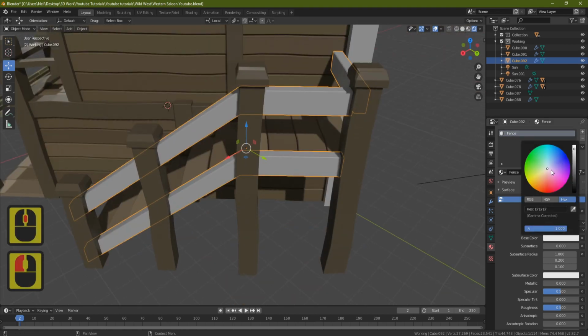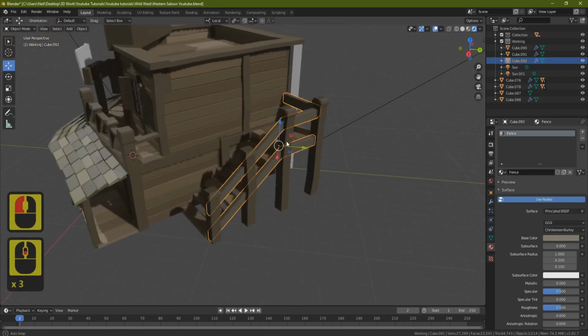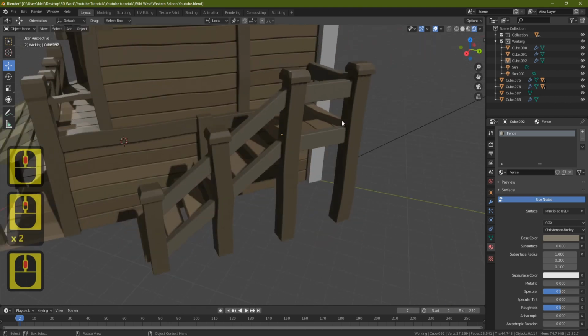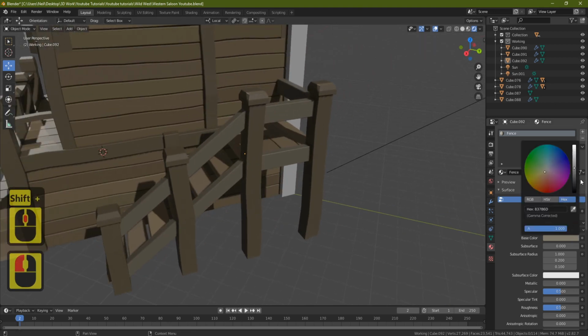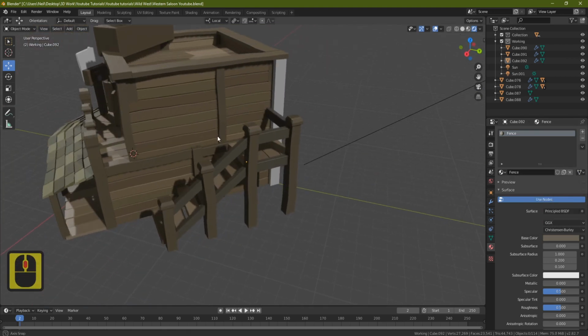And now we'll change the color to something darker and make it a new color. So let's have it something that's a little bit different from the rest of it. Let's have a look what that looks like. And that might be okay. Mine needs to be just a little bit darker. So let's bring it down a tiny bit. Something like that. Yeah, and that fits really nice, as you can see.